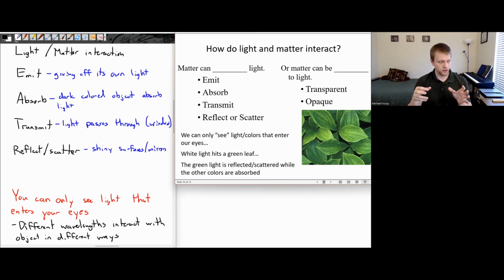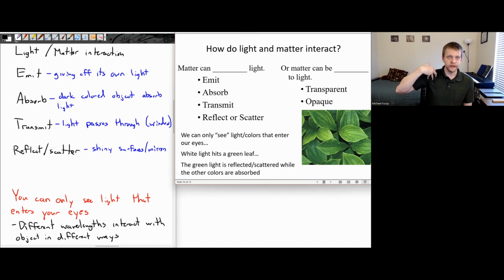Let's do a quick example of, let's say, me and my shirt. I'm wearing a green shirt. It's kind of dark on the screen, but how is light interacting with me? Well, I'm actually emitting infrared light. I am warm-blooded, and in the session when we talked about light, we talked about how warm objects give off infrared light. So I am actually emitting my own infrared light.